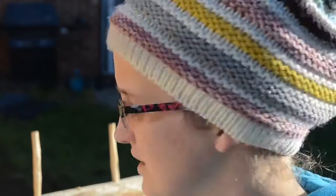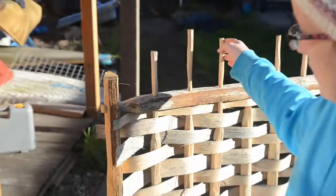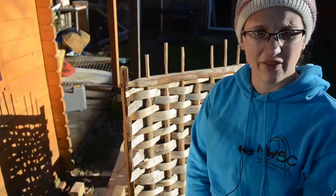Okay, so now we've made the shave horse, I'm going to have a go at making things and improving my green woodworking skills. So looking to make things like gypsy roses and household items such as spatulas. I also want to have a go at making things like this fence, which I made on a course along with some other people. The uprights and the frame were made on a shave horse, so having a go at things like that.